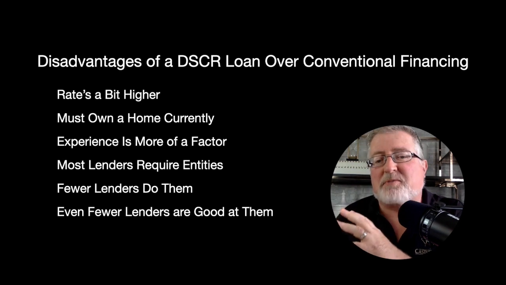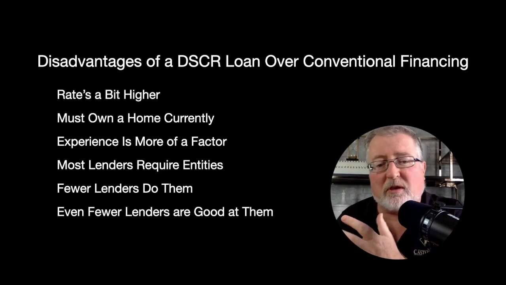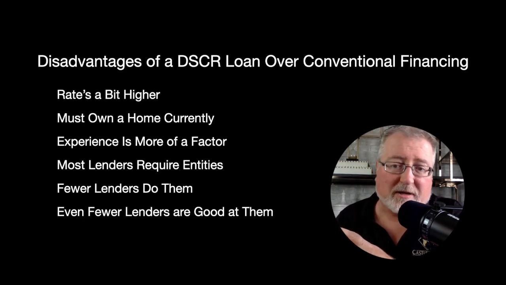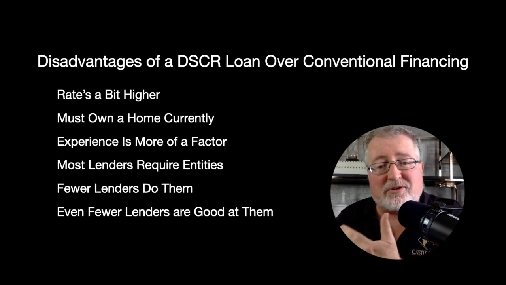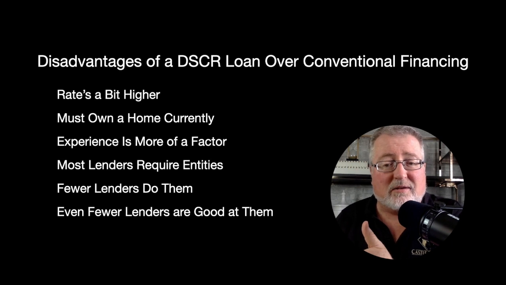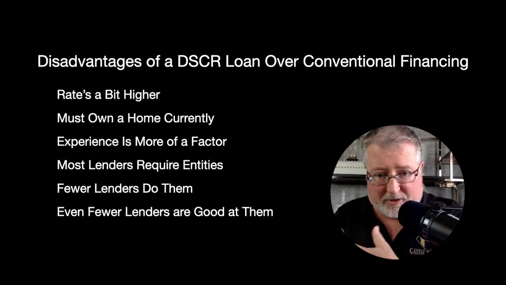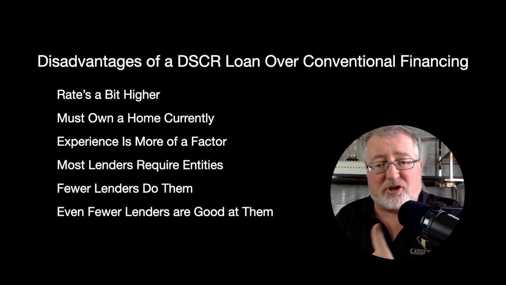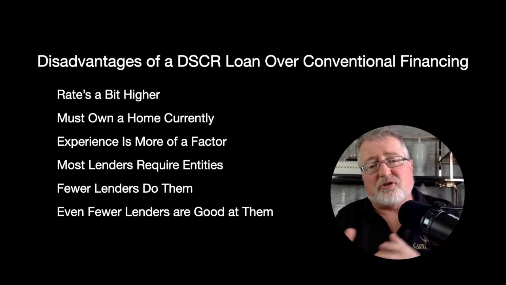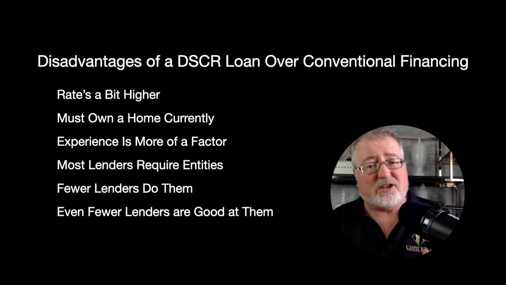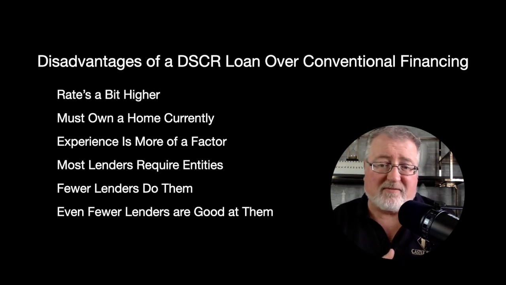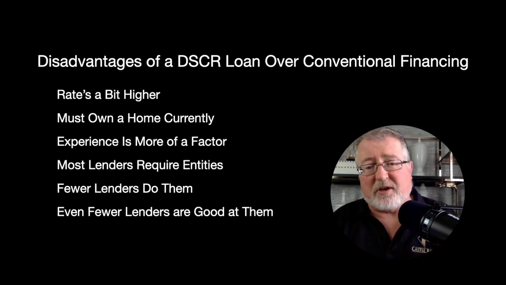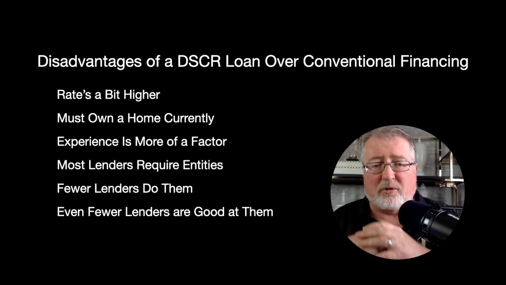Now, experience becomes a factor. Some places will allow you to buy your first rental property on a DSCR loan and not bat an eye, but a lot of the lenders now are realizing that investors make most of their mistakes early on in the process, when they start their portfolios, because they just don't have the experience level. So almost all lenders now require a schedule of experience, kind of like they want to see what properties you've owned in the past and how you've performed. So don't be surprised if you have to fill that out. We're going to talk about that in just a little bit.